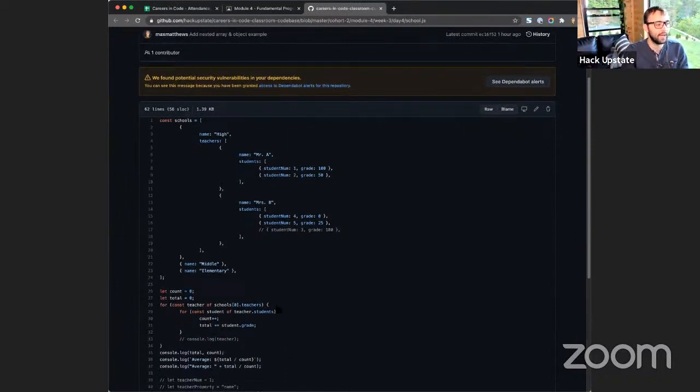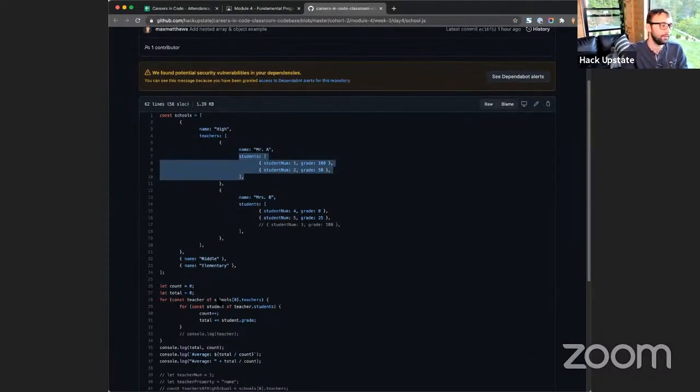But you want to have some kind of nested loop where you are now not only digging into the schools, but you're digging into the teachers and then you're digging into the students. So the goal of the homework here is to do something like this nested loop where you have an array inside of an array that you are looping over. So I went down to the teacher's level by hand and then looped over the students in there. You don't even have to get that complicated. If you wanted your outer for loop to be over the schools, and then your inner for loop to be over the teachers, that is completely fine as well.